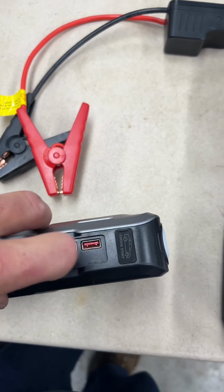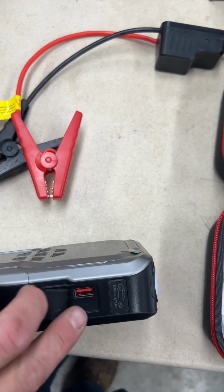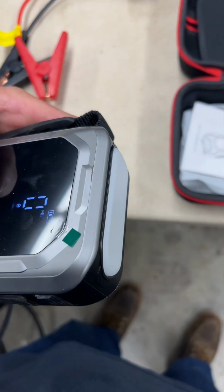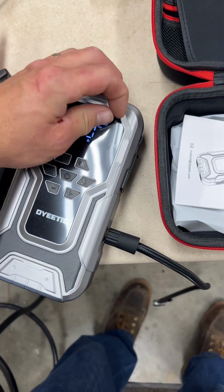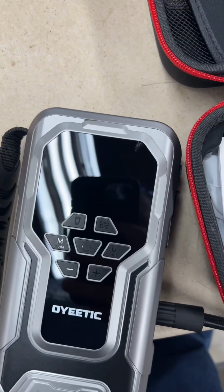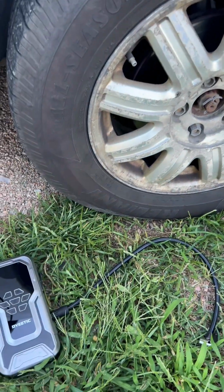Yeah, I forgot to mention, here's where you charge it. You got your USB ports for charging your phones. Right there you go. Solid, get a blinker. And oh yeah, I forgot to take this off. Have to take that off. Check the film. Because who are you saving it for? Just be honest, take that film off. Who cares? Okay, tire's a little low. We're gonna check it out.